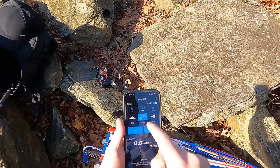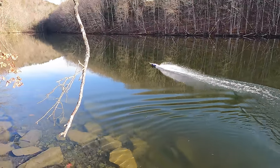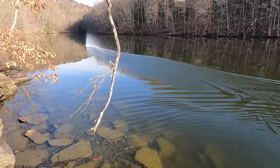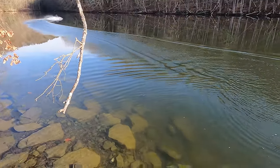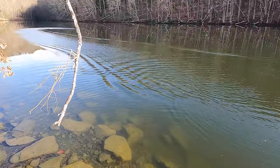So I'm on day two with the SR, and I thought I'd start off with a speed run this time. Actually, speed tested it yesterday, got 49 miles an hour, was running some old packs, but I got some fresh packs. Let's see if it hits 50. Got 11 satellites, is good. Start this thing up. All right, here we go. Nice, calm water, look at that. Oh, you know what? We've got TSM in this, so we got to kick this down.